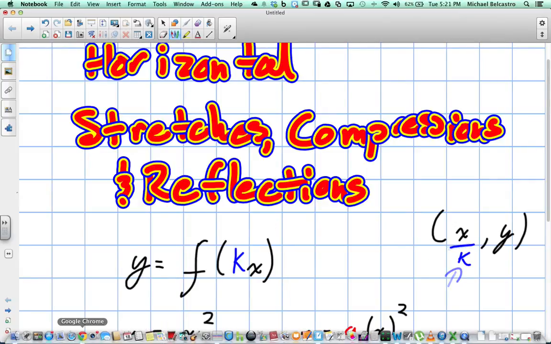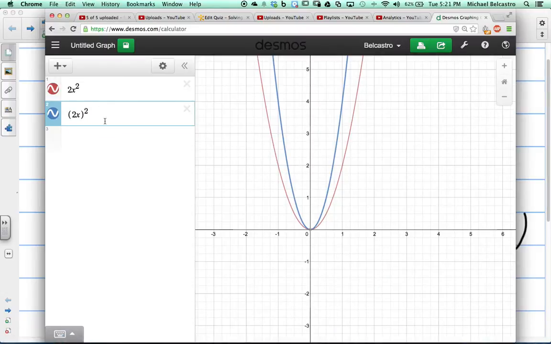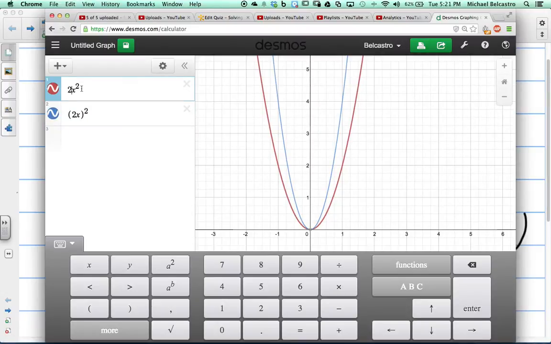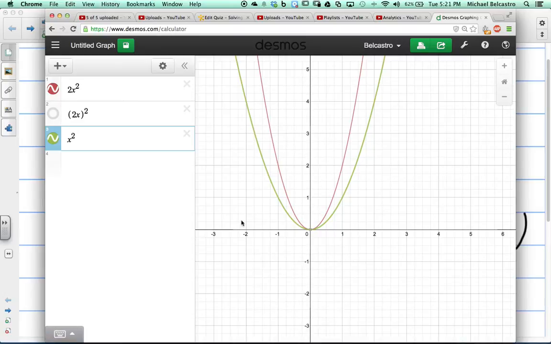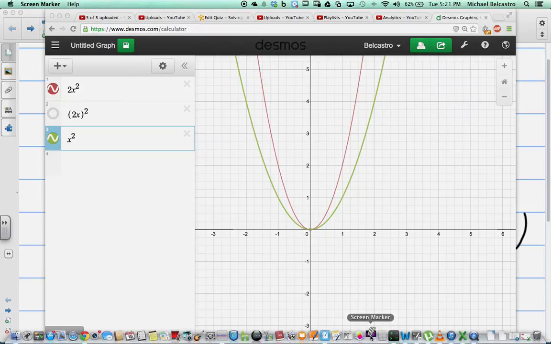So I'll bring up a graphing equation here. And in the first one we have 2x squared. Maybe, you know what, I should actually put the original so that you can see the differences here. And we'll turn off this one to start. A vertical stretch, and hopefully this is something we're a little more familiar with. I'm going to bring up some markers to draw with on this page here.